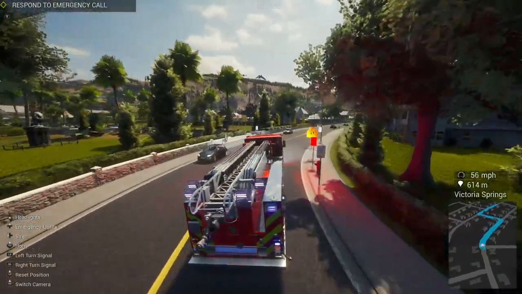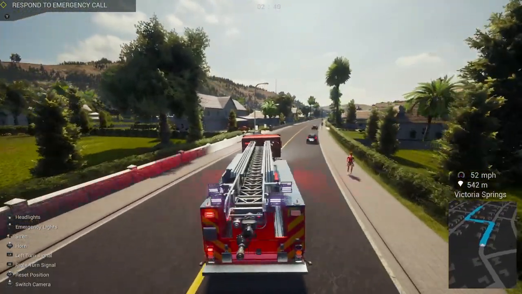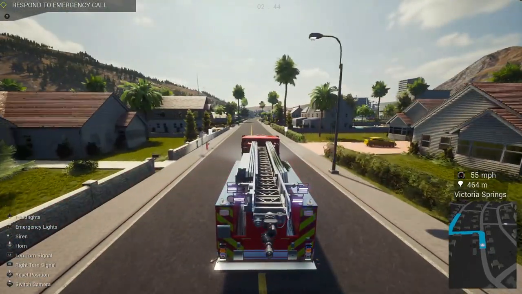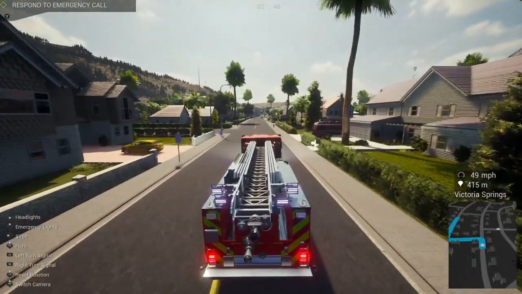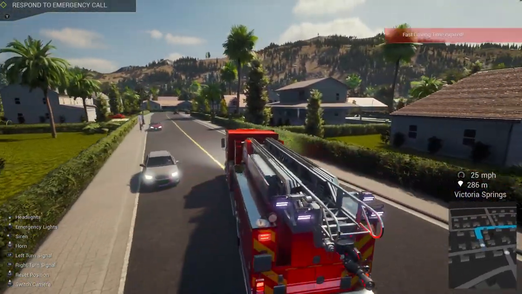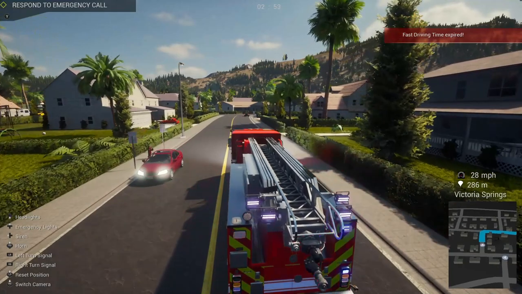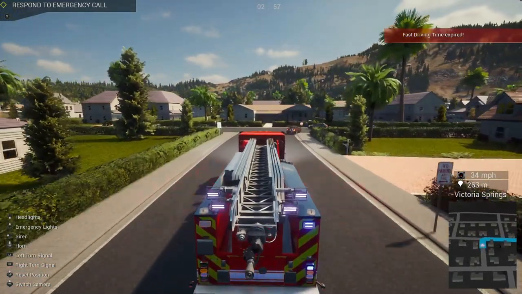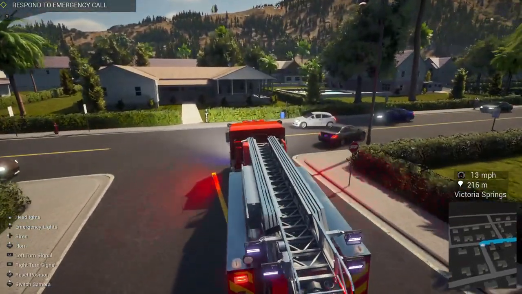We've got a couple of victims trapped inside. Getting there as quick as possible without trying to swerve everywhere. Oh look, there's our fire truck, you can see on the little map, bottom right. We must have gone a different way, we're still beating that. Yeah, see, fast driving time expired. Let's see if we can get at least medium mission time.